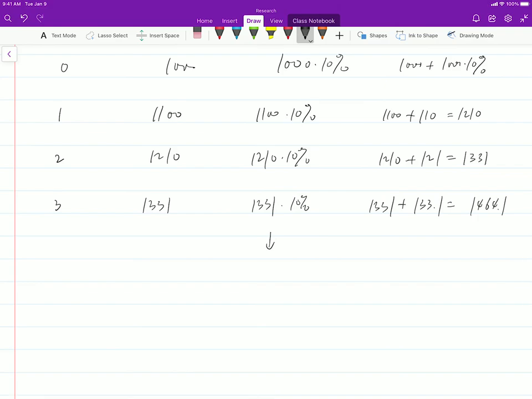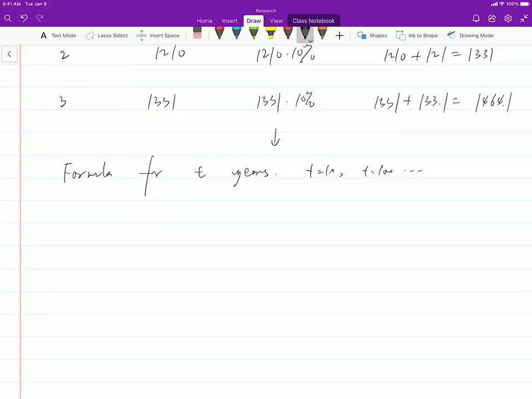I think everybody follows the process. Now my question is, what will happen after 10 years? Or moreover, what will happen even after 100 years? One thing you can do is take this procedure and just repeat it 99 times. But of course, for efficiency, we are looking for a general formula. Hopefully, this formula will be so easy that if we put in a number of years, like 10 years or 100 years, we will get the final answer within one calculation. So that's our goal. We are looking for an easy formula for t years. Then we can plug in t equals 10 for 10 years, t equals 100, and so on.